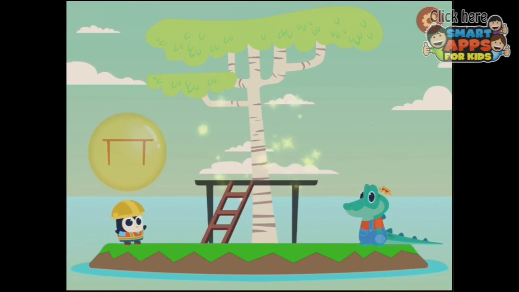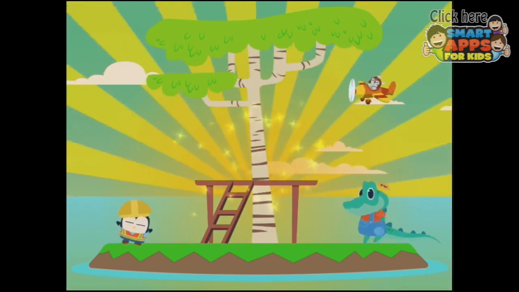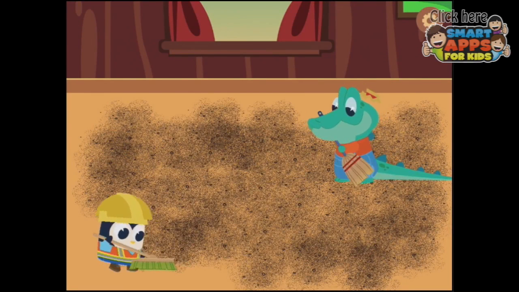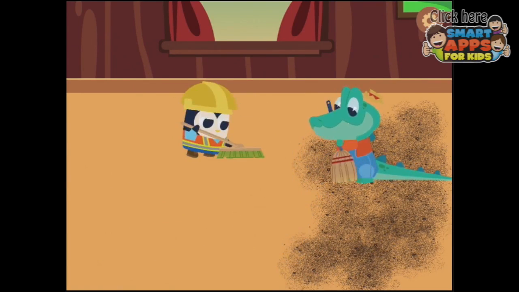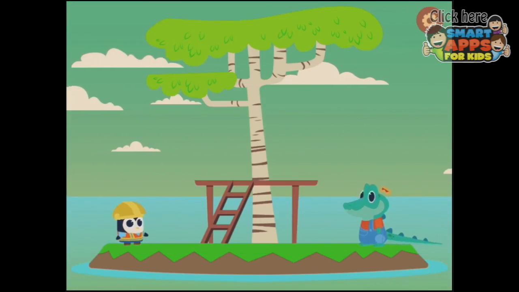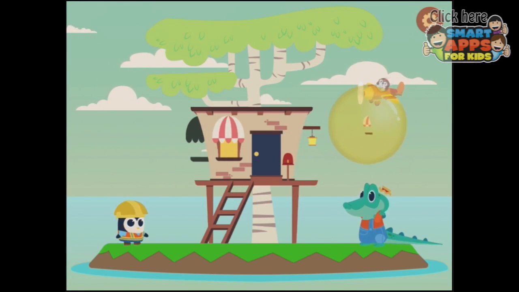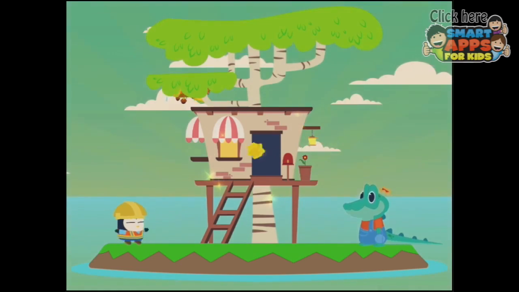Okie dokie, a ladder. Day. Are you hearing your new sound? Oh, sweeping. Goodness, he's a quick sweeper. You're welcome at my house. Gosh, they are super quick. Come to my house, please, little animals. Okay, here's the treehouse. That's a cute one.